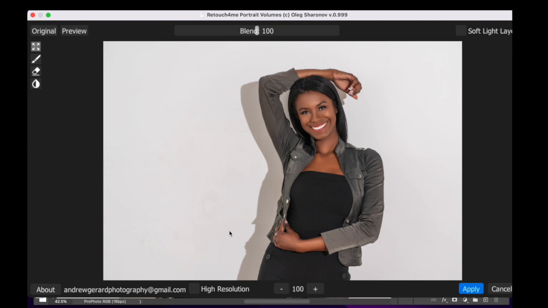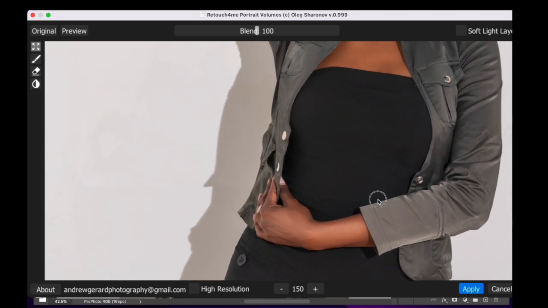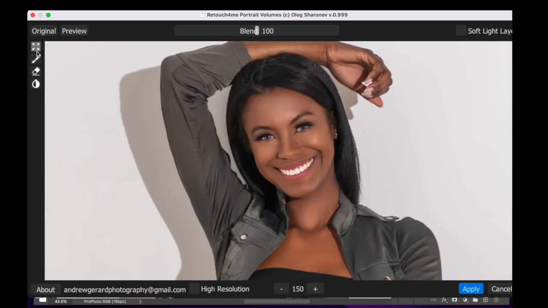So watch this. I'm going to zoom in just a little bit, just to her face, so you can see. So here's before, after, before, after. Look at that. So it starts shaping light around her face, and that's at 100. I mean, you do this to your taste. I'm going to crank it up so you can see. It starts to look almost cartoony or painterly at this point, before, after.